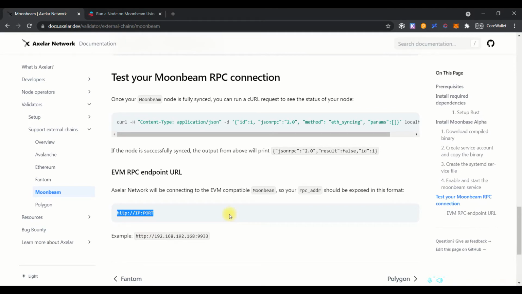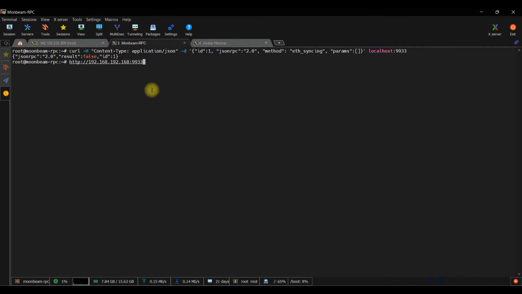For this we need to copy this line and edit it, leave the port value as it is and set the correct IP address of our RPC Moonbeam node. Remove the current IP address and set the address of your node.